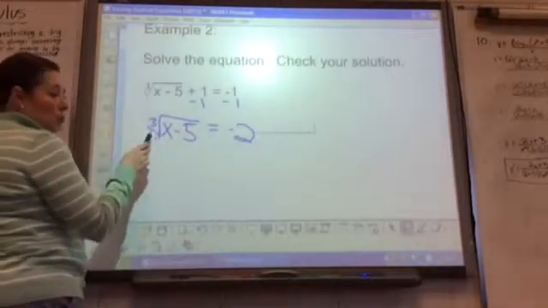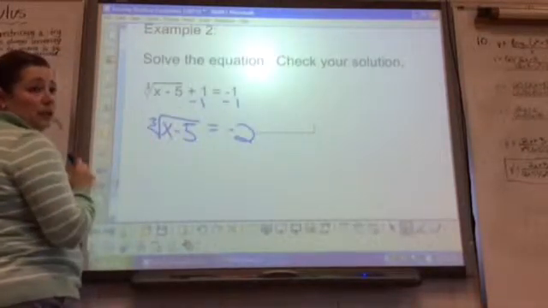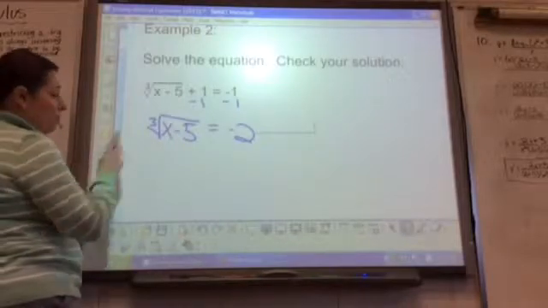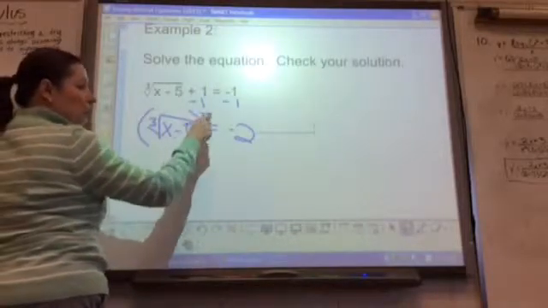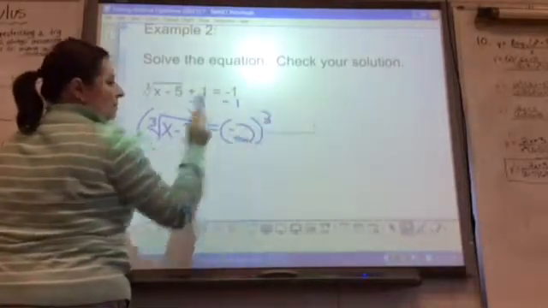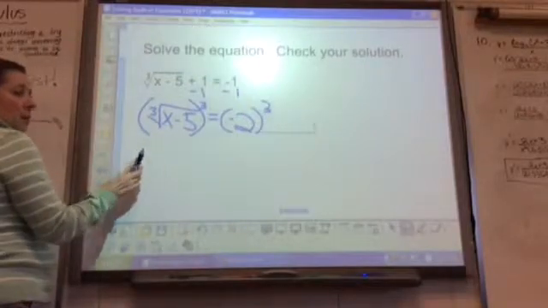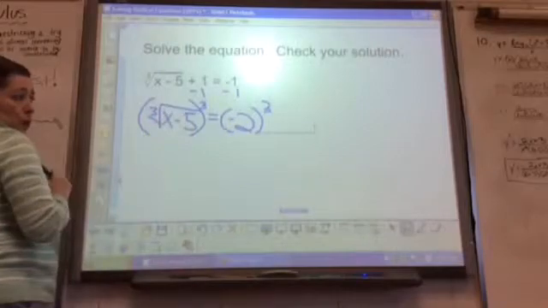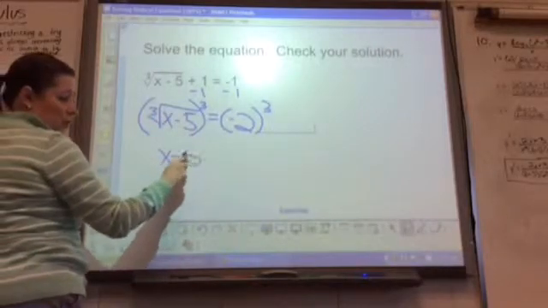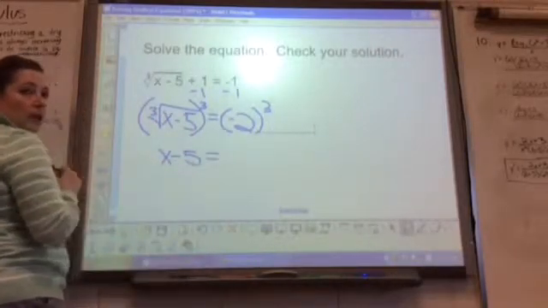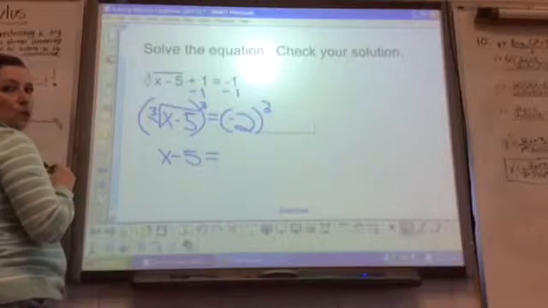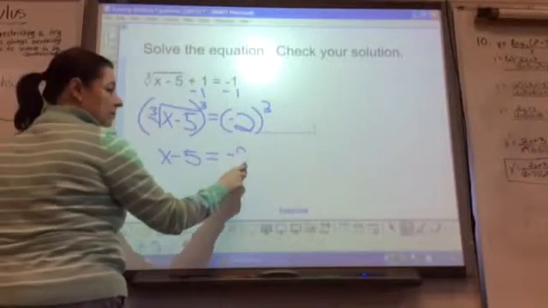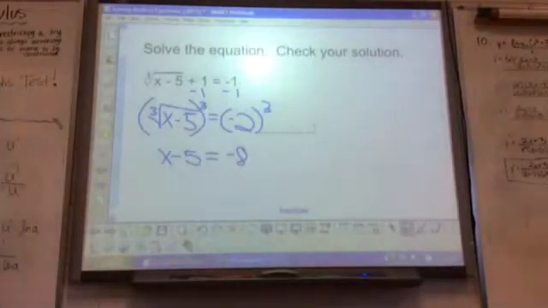Now, we're not a square root now. We're a cube root. So how do you think you get rid of a cube root? Cube it. So we're going to cube both sides. Cube just deletes off the cube root bar. So you're just left with what's underneath, x minus 5. And what's negative 2 cubed? Negative 8. All right. So we just cubed that. Now what?